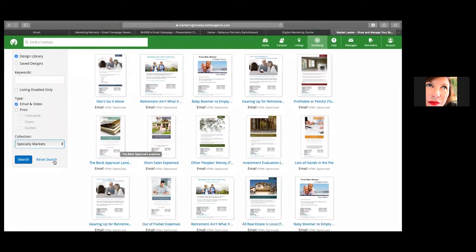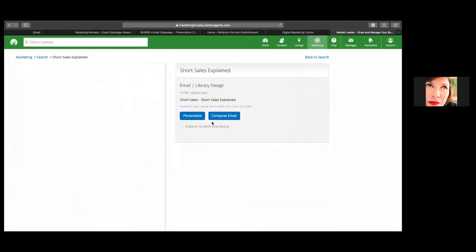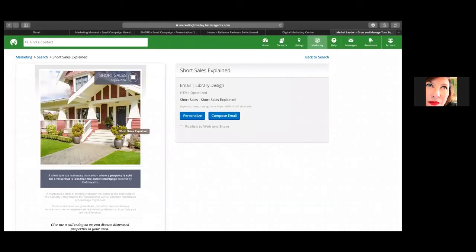What is the benefit of Canva if you have all of these options in Greenhouse? That's a great question. The benefit of Canva is that you can really customize it to any detail, whether that's color or size of the images. There's only so much customization that you can do through Greenhouse. So it's really up to you. I find that a lot of people like to just use the Greenhouse templates, but maybe they've used them before and they want to switch it up, or they want to expand their own digital marketing skills, or just switch up their marketing a little bit. That's where Canva would come in handy. And again, just being able to customize.